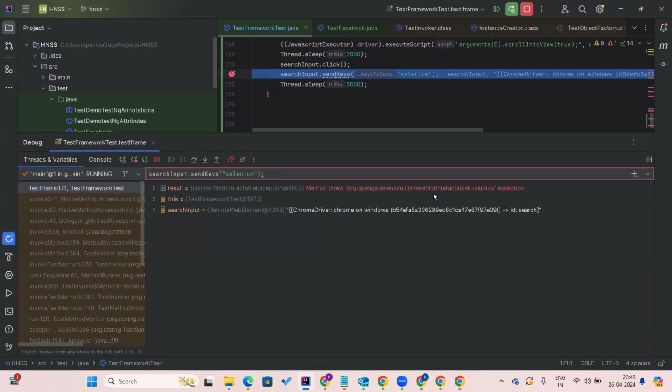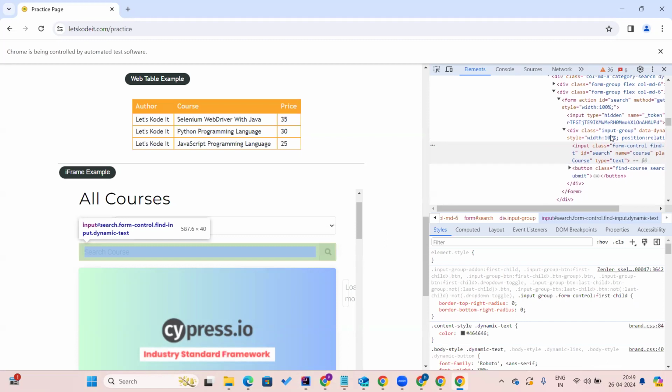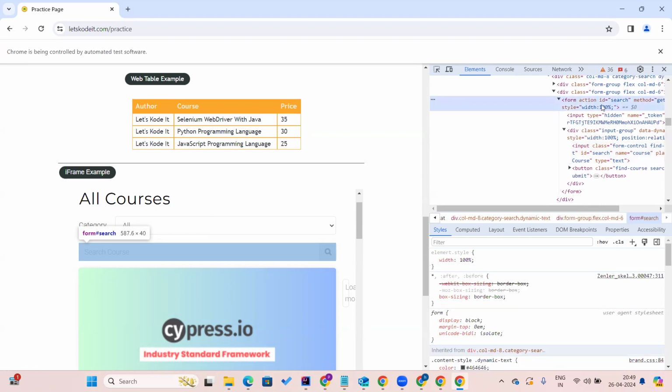There is an error showing, right? Now same element not interactable exception. It is unable to interact. Okay, there are two different IDs. For which element, we don't know right now. So this is the problem. Whenever developers use an ID, they should not use the same ID somewhere else. For example, we find two IDs here. That's the reason it is unable to perform the action.